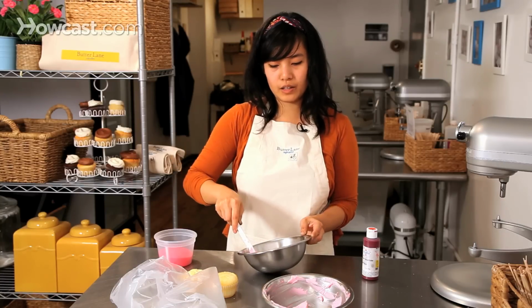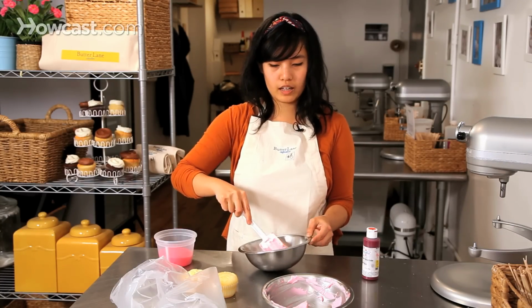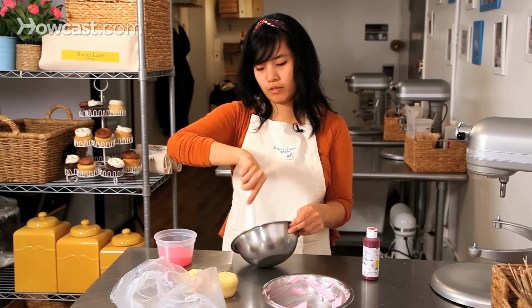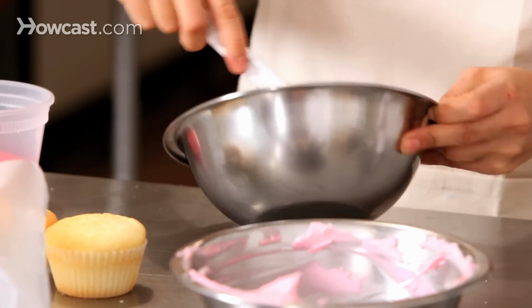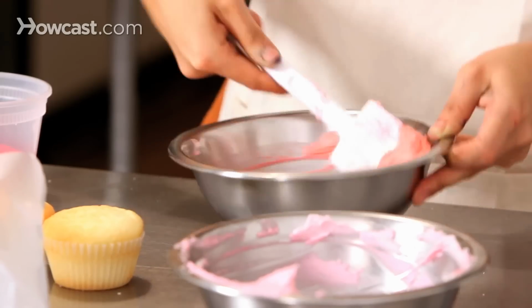For our lighter pink, I used a light pink food coloring, but you can also take your same red and drop one drop in there and it should make a really nice light pink. Now we have this nice darker pink.